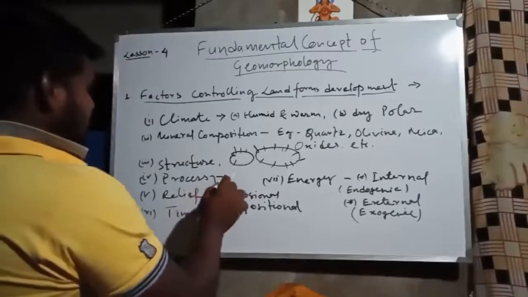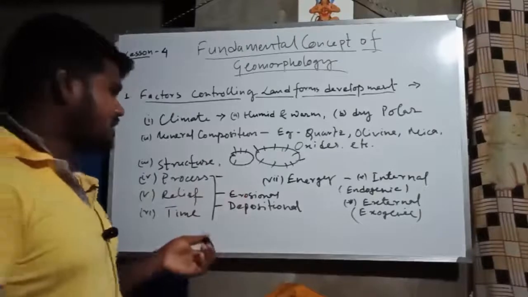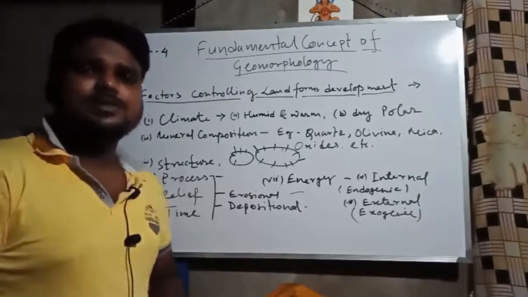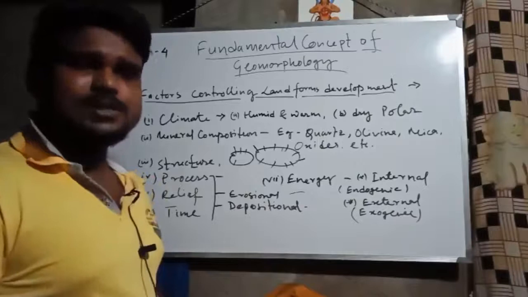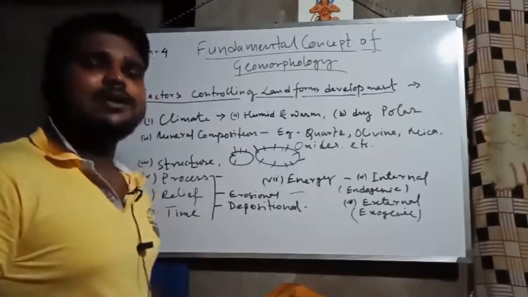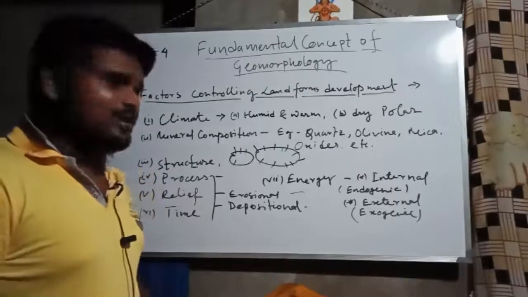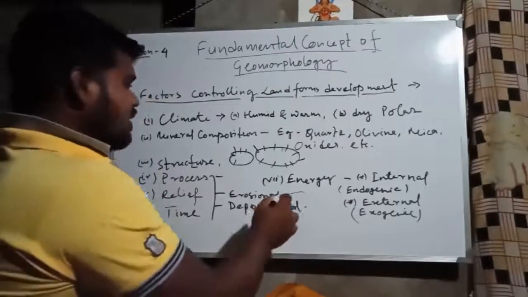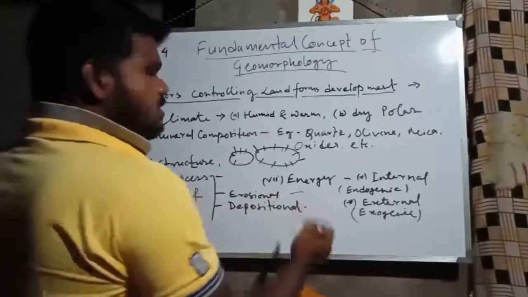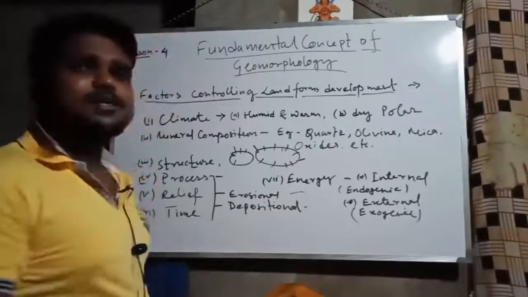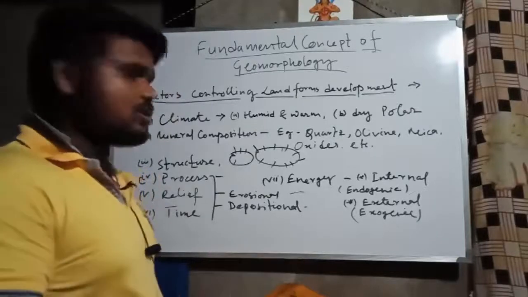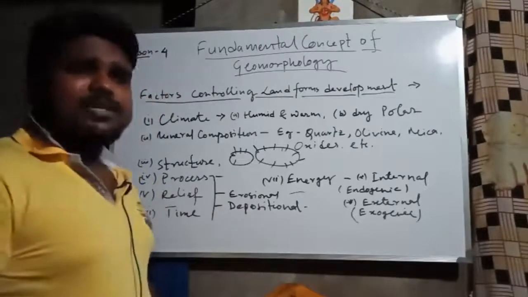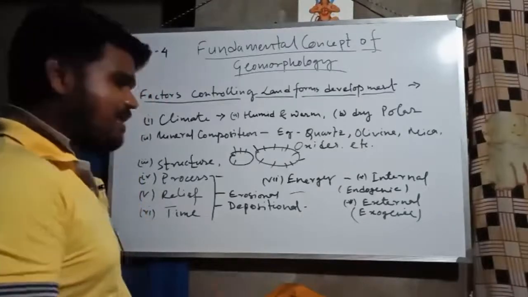Now next is process. In processes we can say the erosional process and depositional process. The rivers, streams or different other exogenous processes erode some surfaces, some landform features. The river carries out down cutting in the mountainous region in the upper course, transports the material from one place to another, and finally deposits it in other places. In the erosional part, the erosional landforms are created, and in the depositional part, the depositional landforms are created. Similarly, wind creates deflation hollows by erosional process, removing sand particles from one place to another and depositing them where depositional landforms are created, like sand dunes or other features.